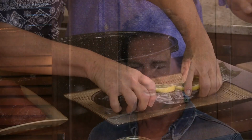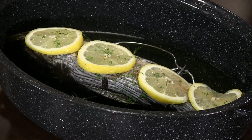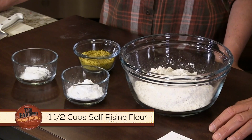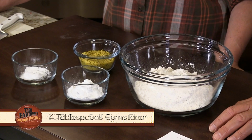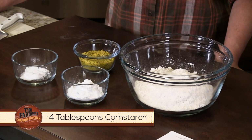So tonight's beer batter is gonna be a little bit different because how many of you like lemon with your fish? Yum. A bunch of you, I would imagine. Yes. You think about any fish that you put in the oven with butter and lemon and garlic. That's a pretty good start. Right. So what we're gonna do tonight is start off with our 1.5 cups of flour, 4 tablespoons of cornstarch, a little bit of baking powder, a little bit of baking soda, and lemon pepper.